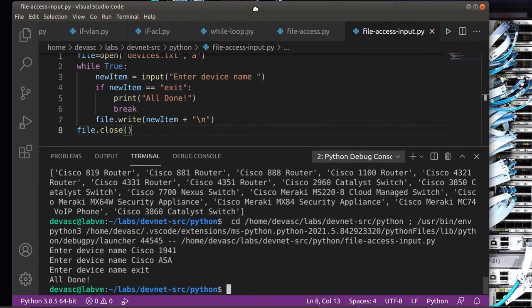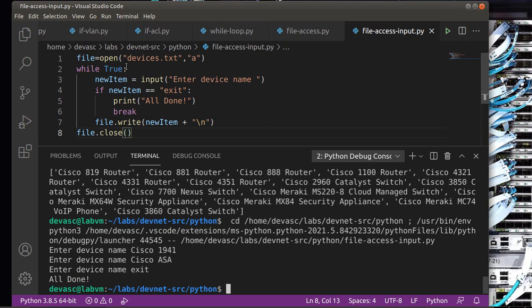We went through the whole review, all the way through the challenge, and just remember, they gave us all the parameters, which was nice, right? Create the file. We're going to use the open function with the mode A for append. We've been using the same file the whole time. We'll create our while loop, asking for someone to input from the keyboard the new device.